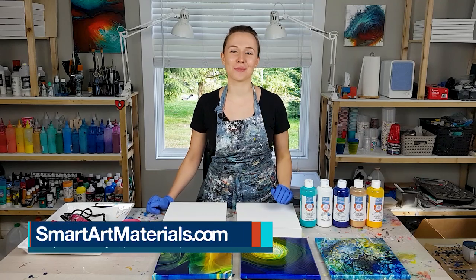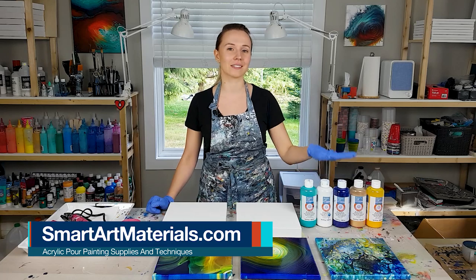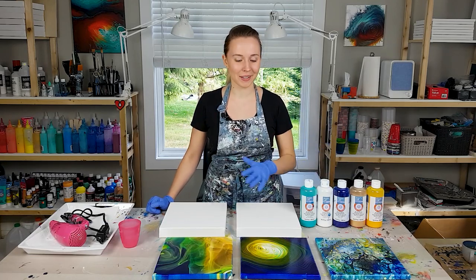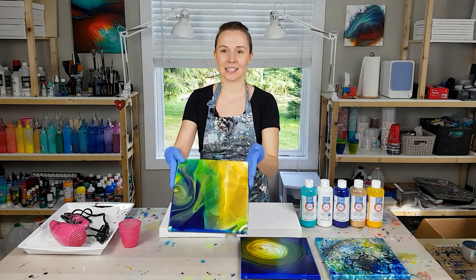Hi guys, Olga Soby here, and today I'm gonna be doing a second test of Artist Loft Ready Mix Pouring Paint. I gave it a go last week. I got some pretty cool results, and the most intriguing one was this one.